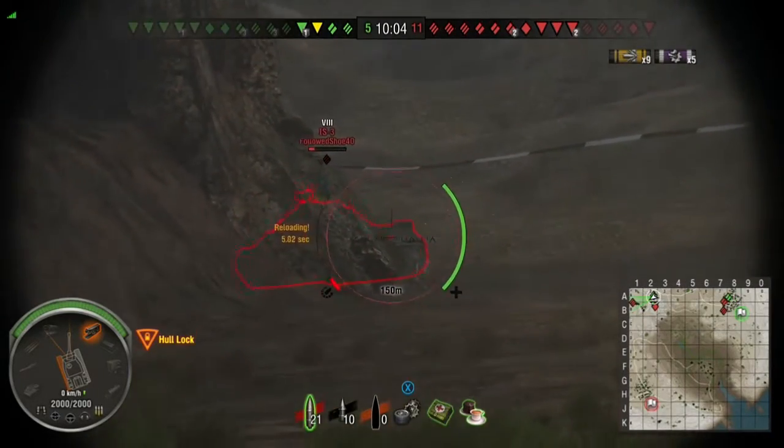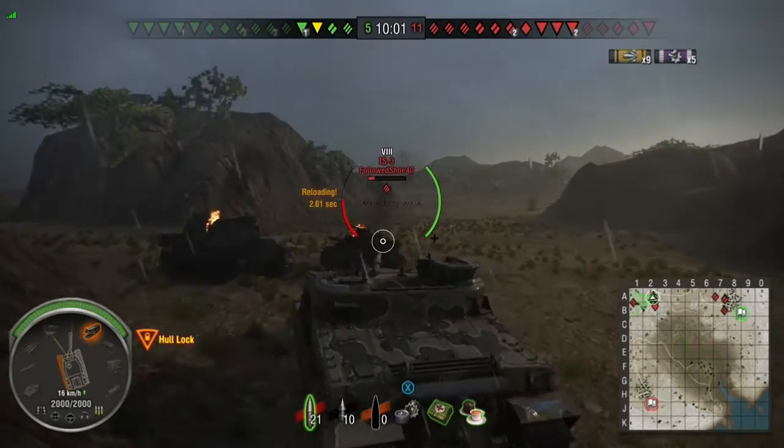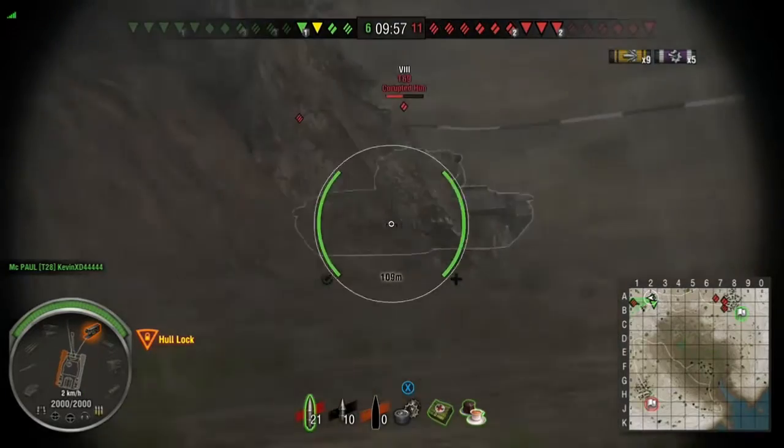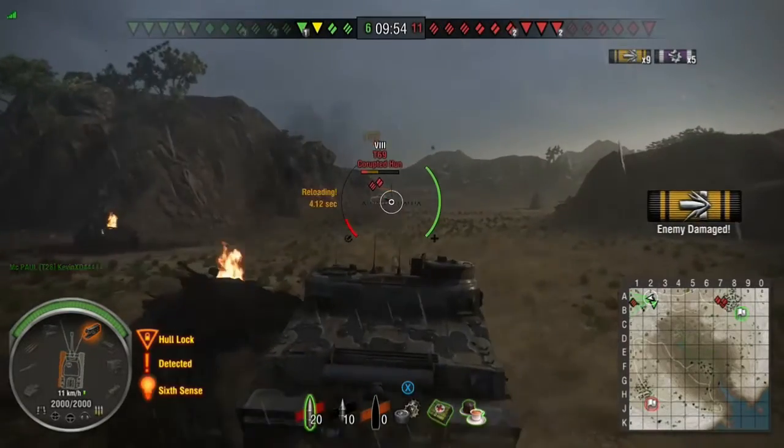At this point, I just want to take out the IS-3, but like an idiot, I shoot him in the side armour. I don't know why the IS-3 only just decided to side scrape, and he's got no HP left. Yeah, I'm not really too sure.